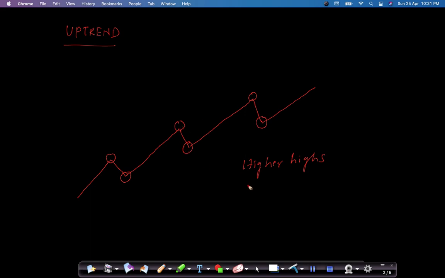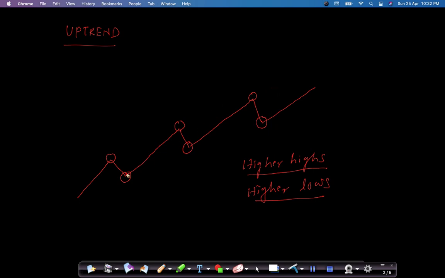Similarly, the market is also making higher lows. So if the market is making higher highs and higher lows, this is called an uptrend. The market price is moving in the upward direction, right? As long as this continues, when the new high is higher than the previous high, we are in the uptrend. The market is said to be in the uptrend. The stock is said to be in the uptrend. The price is said to be in the uptrend, right?